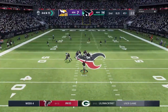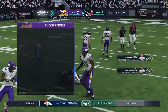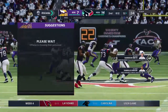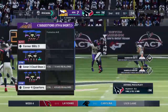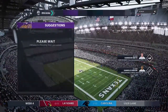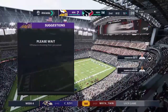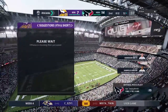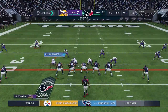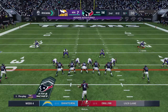3rd and long, it's Watson. On the catch, it's Duke Johnson. And he will be very close to a first down, but I see the closed fist of the referee, and that means 4th down. There's another example of what defensive coaches constantly preach, not allowing any run after the catch. They gave up a few more yards than they wanted to, but they were able to get him down quickly and force a 4th down. So they'll pass on what would have been a 49-yard field goal attempt, and they're going for it on 4th down.